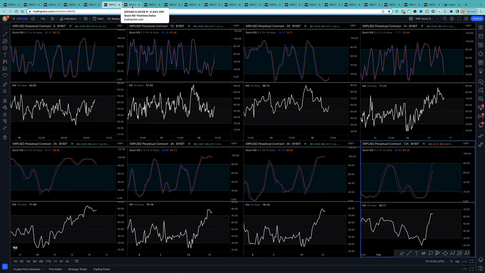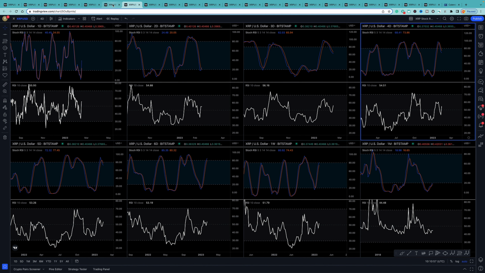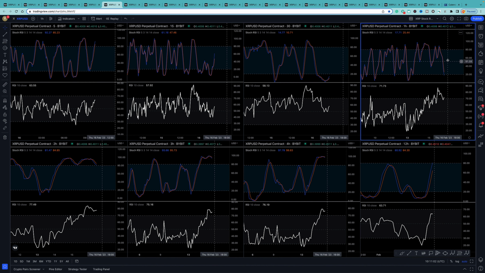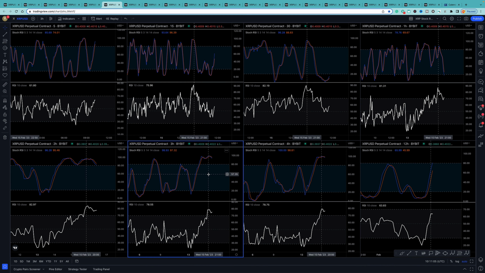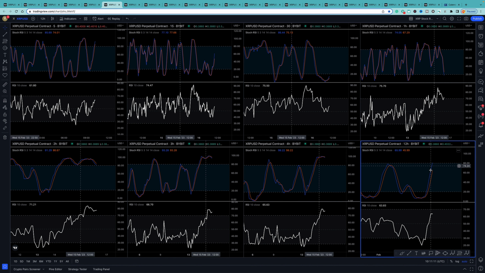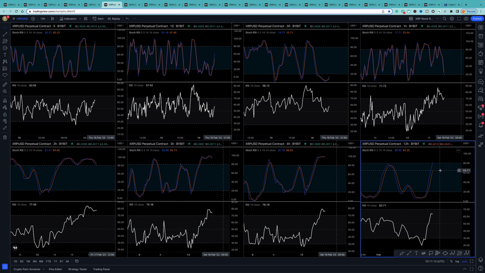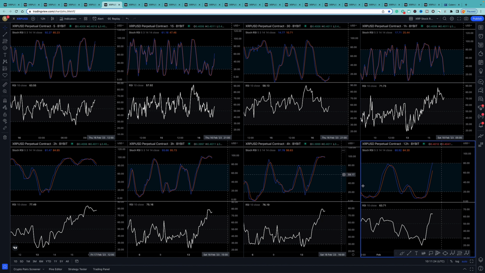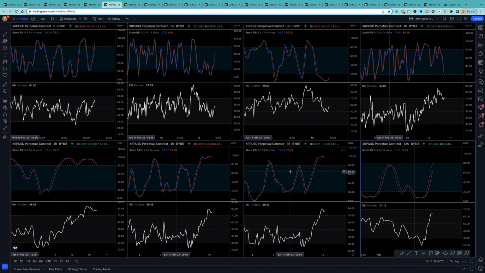I think the challenge with that is the stocks. The 1 hour bottomed out, but the 2 hour topped out, 3 hour topped out, 4 hour, they're all super high. All the way up to the 12 hour, you can see the 12 hour topping out here. So all these would indicate to me that this is going to dump, because all these are going to top out. They're going to stay topped out for a bunch of days. They'll reset if it goes on for 4 or 5 days, but the lower time frames will reset. The higher time frames, they're all going to top out and be really, really high.